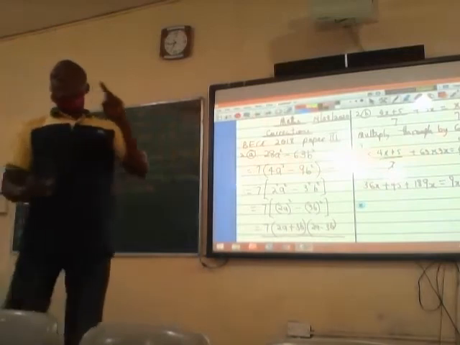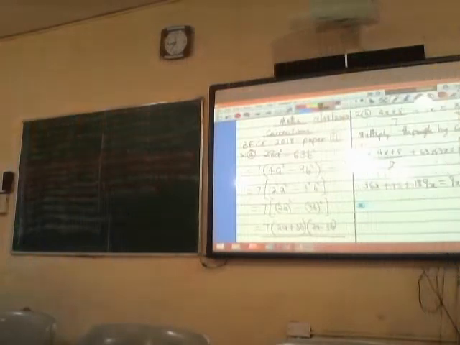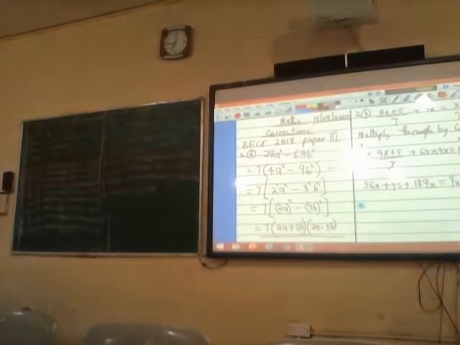So whenever you are given a fractional equation, the first thing you want to do is to cancel the fractions out. How? Multiply each term by the LCM of the denominators. Once you get the denominators, find the LCM of the denominators and multiply by that. That will cancel the fractions out.